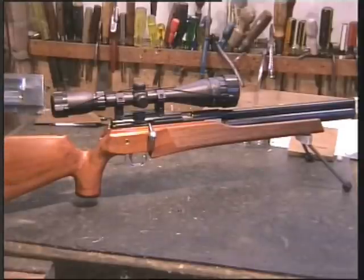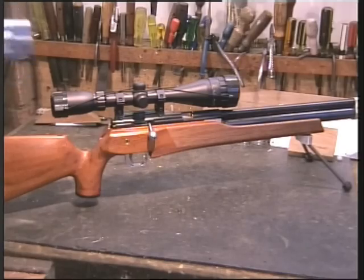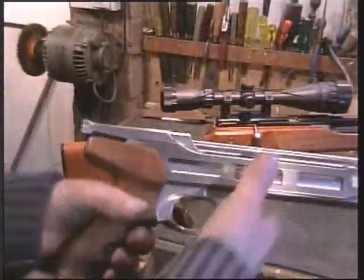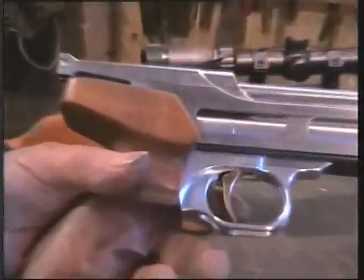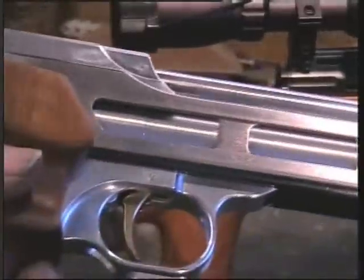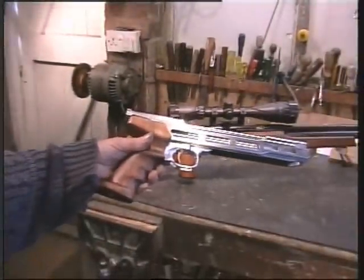What sort of equivalent power is that? Only three and a half — which is all we need for ten metre target shooting. Let's just see if I can get a close-up of that. Look at the craftsmanship in this. Made out of the guy's head and scrap metal, he says. Unbelievable. Beautiful bit of engineering.